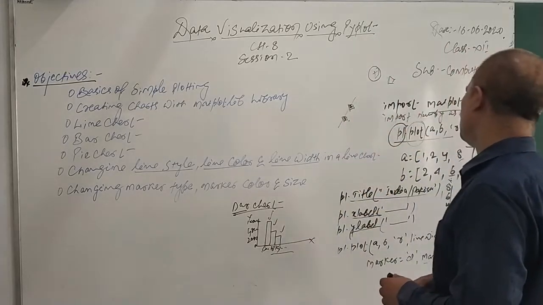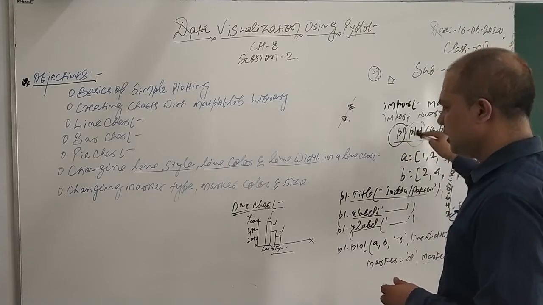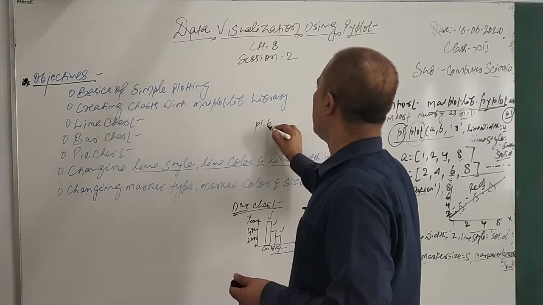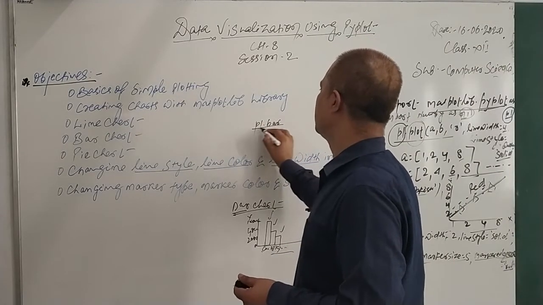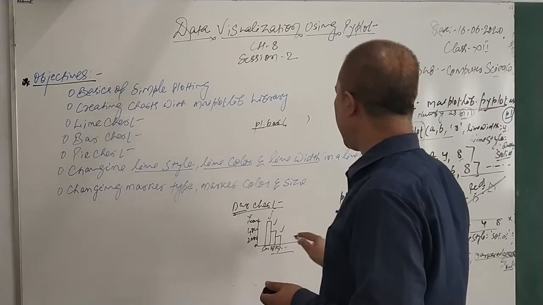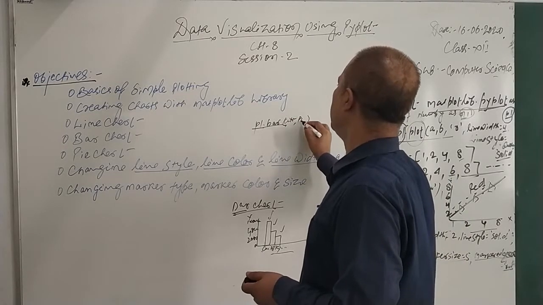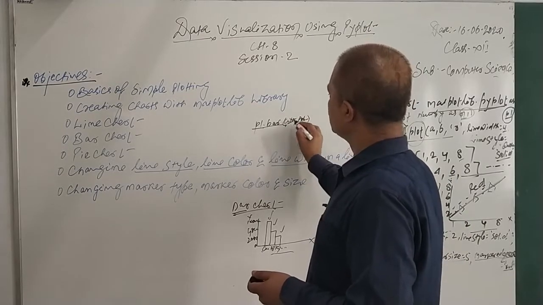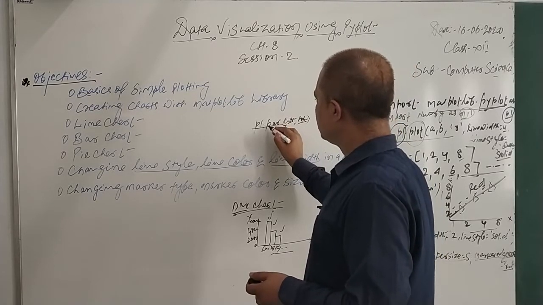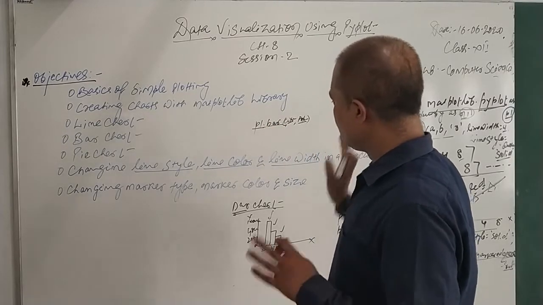So first and foremost, instead of plot, we have to use bar. It means the first change will be plt.bar, and bar is a method. Mind it, since it's a bar chart, it again needs x-axis and y-axis data. So you can say cities, comma, population, if you have two lists. Cities, comma, population is the two data I passed with the bar method, and it will simply draw the bar chart. I hope this is clear.